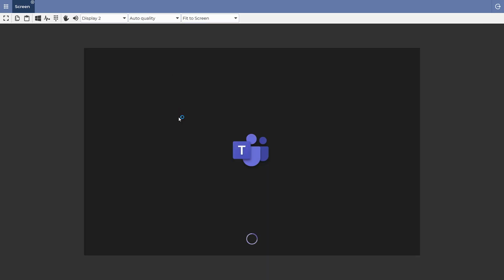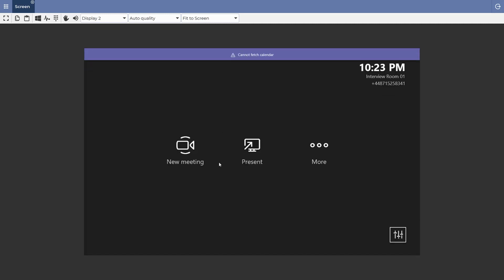And again, this is really important. Obviously, I'm logged on now. I've just done a sign out. Remember, every night at 2 a.m., the system restarts. So what happens there is it would not start that screen capture service. Hence why we run the task scheduler in here. So there we have the system ready to go. Now let's jump over to OBS and see how we configure it there.